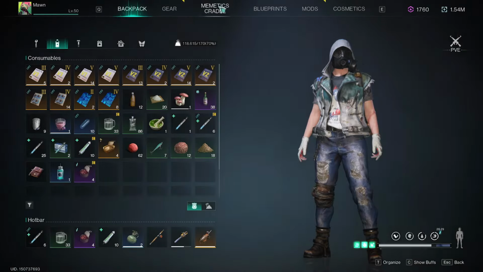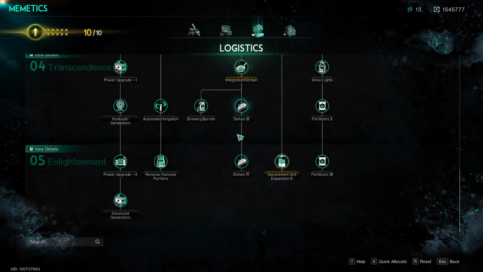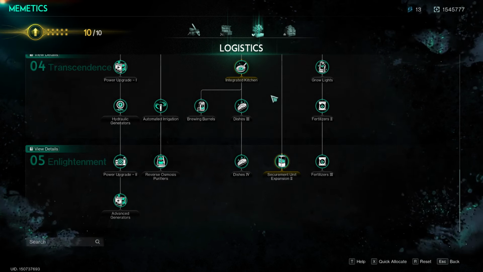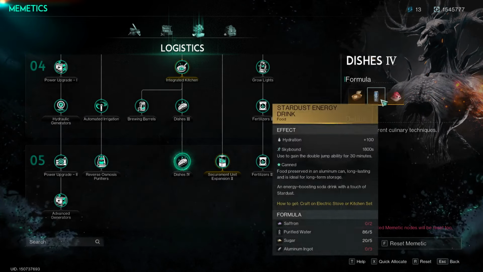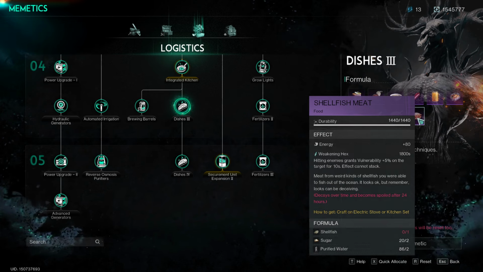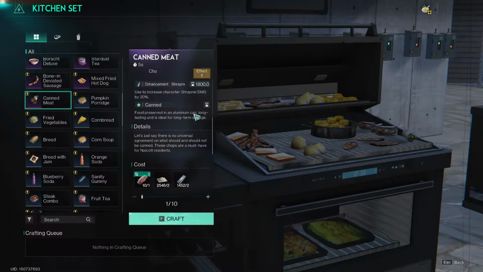So to start off, I will be starting with the 3 foods that you unlock in the logistics area, and then I'll go over the ones that you find all over the map. So the first 3 are going to be the canned meat, the Stardust raspberry shaved ice, and the shellfish meat. So without further ado, let's get right into it.